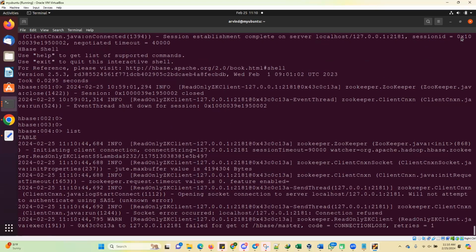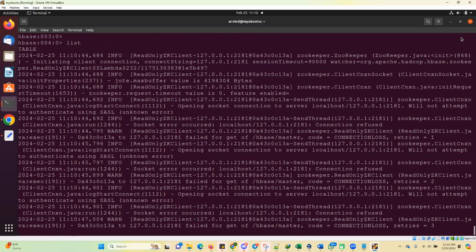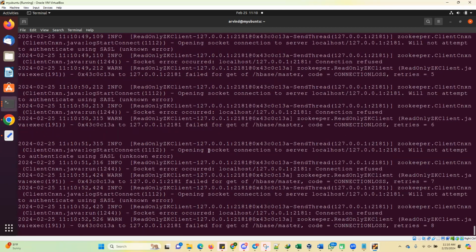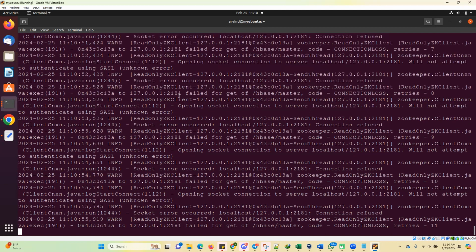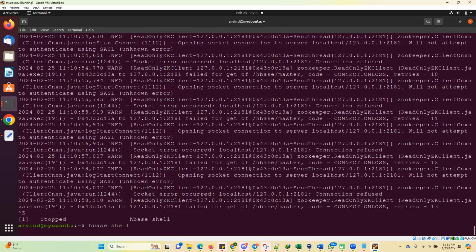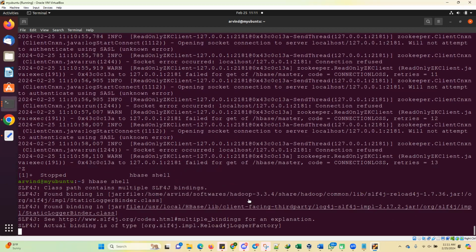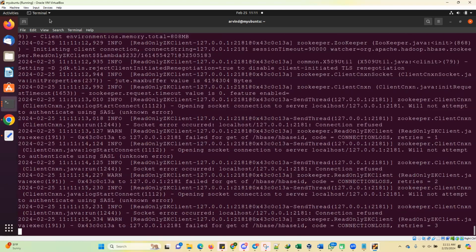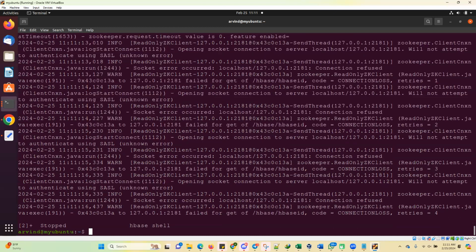So if I just do the list command, it will show me the list of tables. What happened? It is saying some ZooKeeper connection problem. Yeah, it is not able to connect. So we start and stop the HBase shell again, the service start hbase.